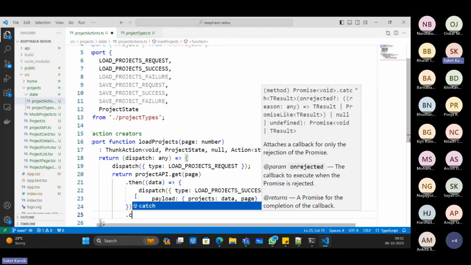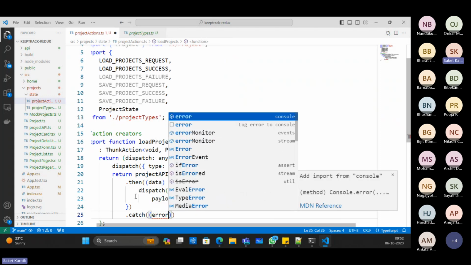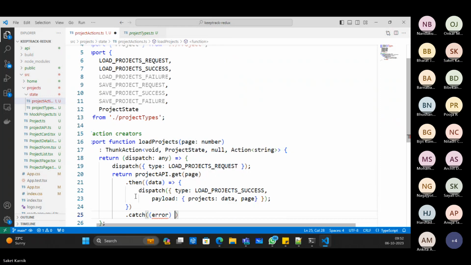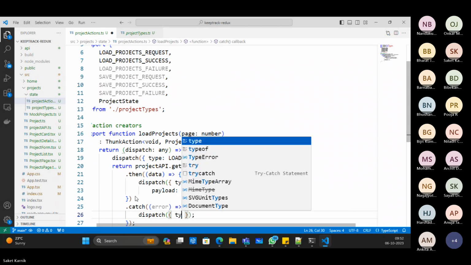If there is a failure in communicating with the API, catch the error. E or error, whatever you feel is comfortable, processed by this arrow function. If it is failed, I say dispatch type.